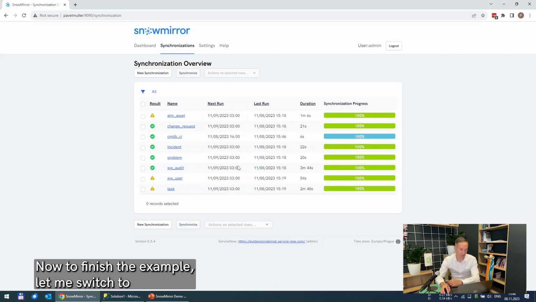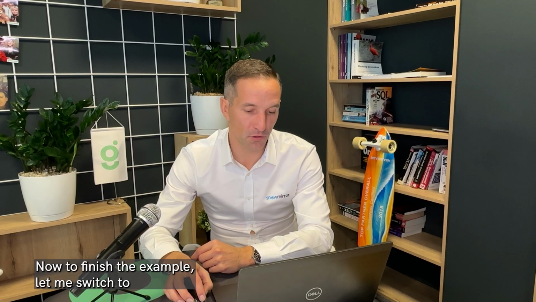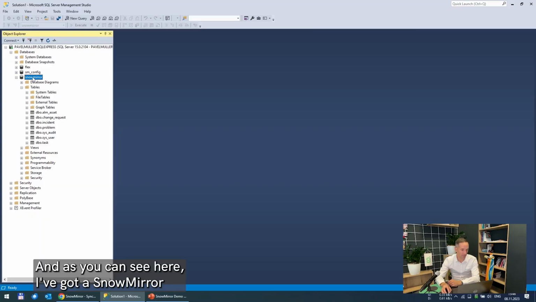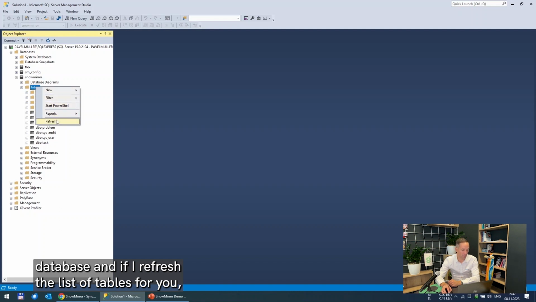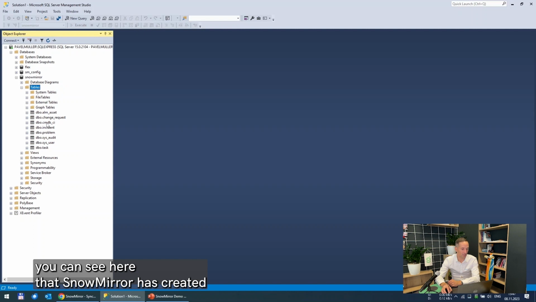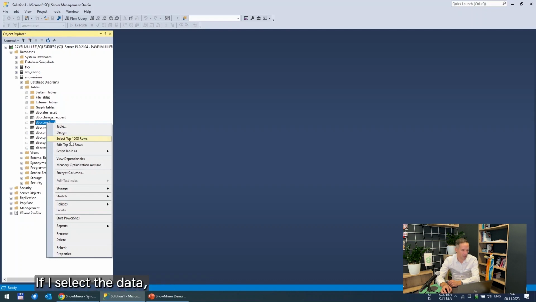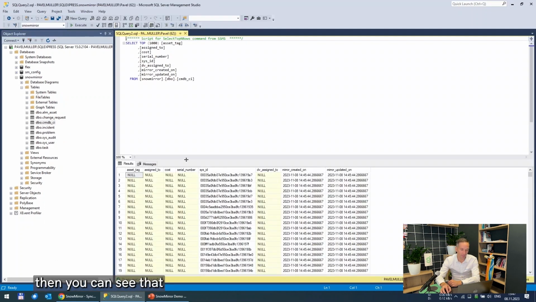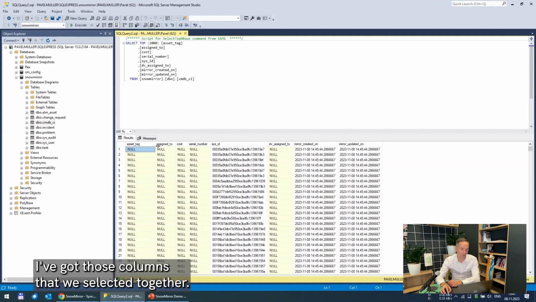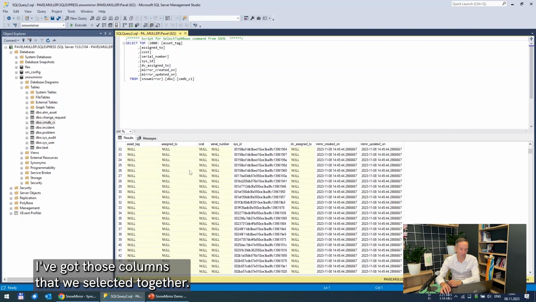Now to finish the example, let me switch to the Microsoft Studio. And as you can see here, I've got a SnowMirror database. And if I refresh the list of tables for you, you can see here that SnowMirror has created a new table called CMDB-CI. If I select the data, then you can see that I've got those columns that we selected together.